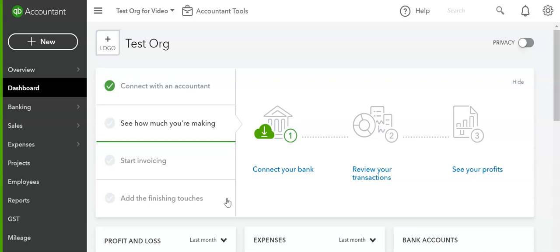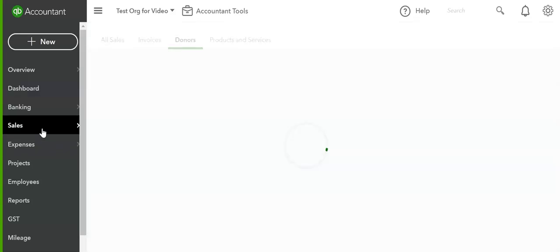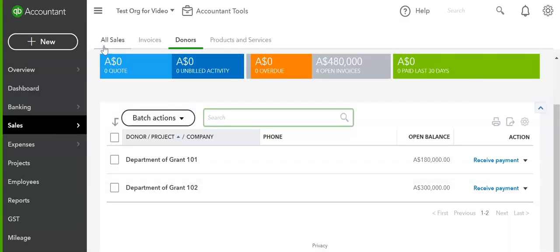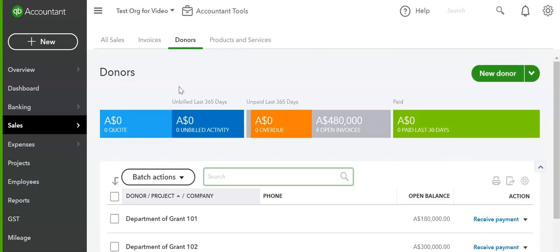Okay, so let's begin. Firstly, we go to Sales on the left-hand side and click on Donors. This will show a list of donors if you have donors set up already. So we are going to add a new donor called Funding in Advance.